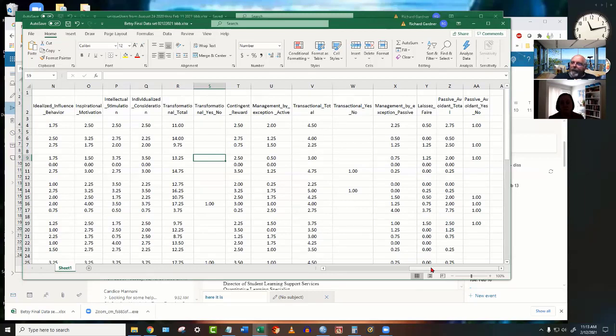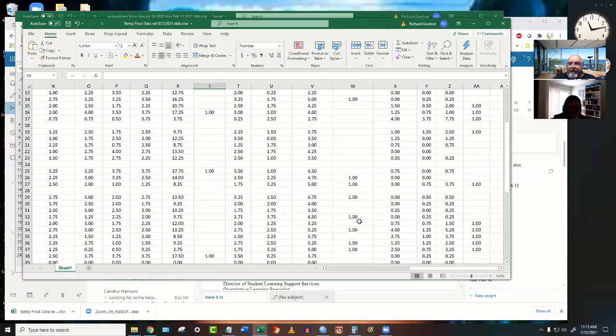Well, I could put them in one or the other because what I could look at is, if they show both transactional and passive avoidance, which one they score higher in. They both have cutoffs above the 50th percentile, but they're probably not identical on both, if that makes sense. Let me find one. If you scroll down a little bit more, I'll have some that overlap. No, it makes sense.